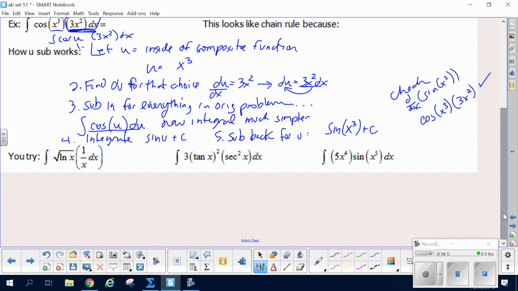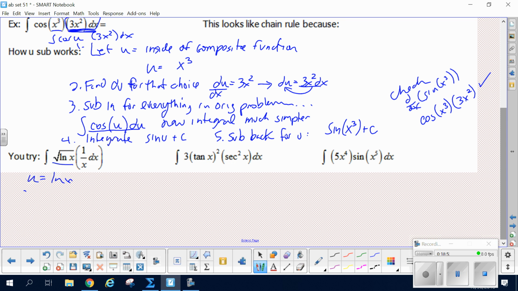All right, so if we were to do this, the first thing we do is choose u. u is the inside of the composite. And so what shall we make u? Natural log of x. Okay, the inside, when I say composite, I mean a function within a function. 1 over x is pretty much what it is, but this is a function within a function. It's log within root. So that's where you should look. And your u is the inner function. So log is inside. So that's your u.